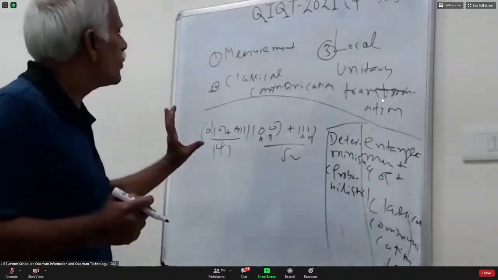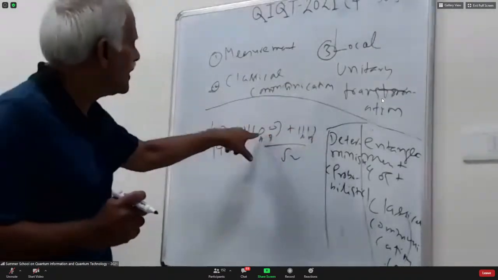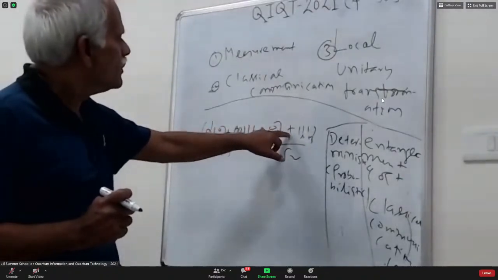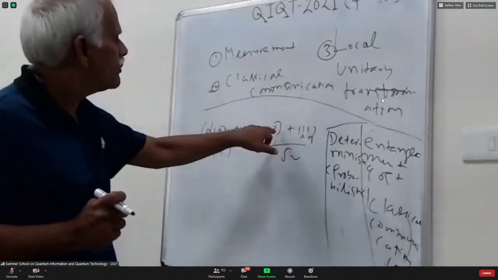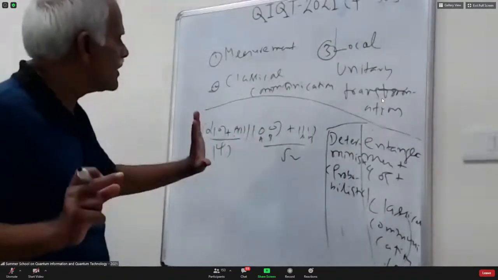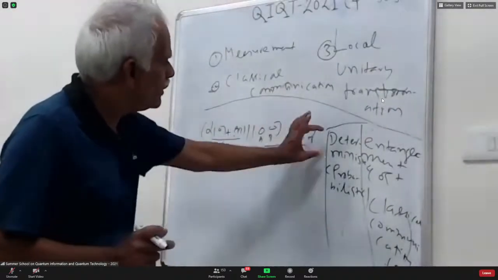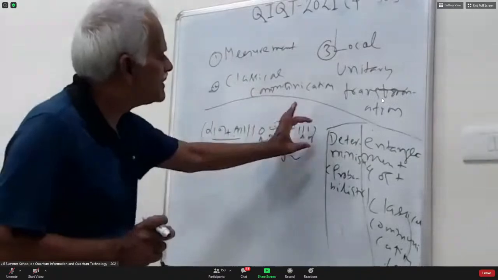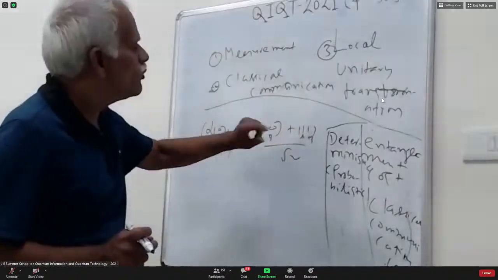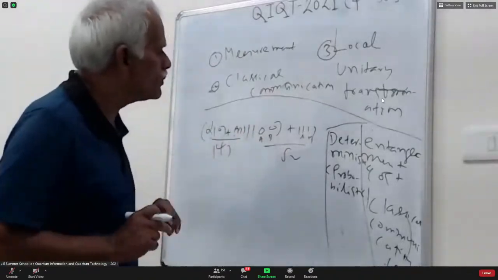So while doing this, teleportation is a communication protocol. We needed an entangled channel. You will see if it is not maximally entangled, namely, if it is not plus or minus, or if it is not singlet, triplet, 0, 1, plus minus 1, 0, then it will not be deterministic. It will work out half of the time, the other half it will not. So in a communication protocol, people will be talking about whether it is deterministic or probabilistic. You put any number here, for example, some alpha, and you find it will not work out all the time.